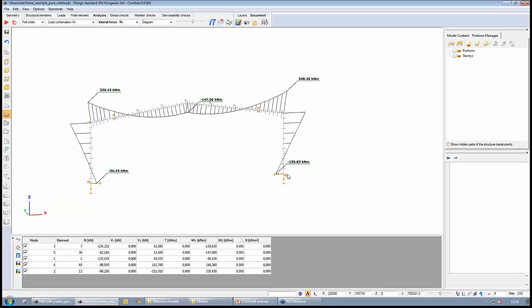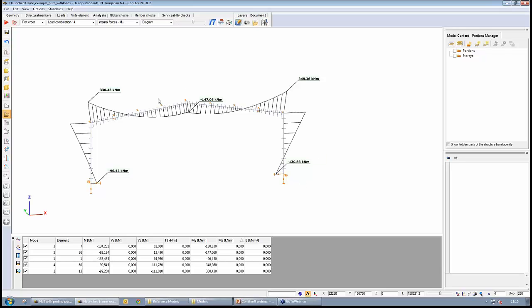That is because we have no more fixed column base here, fixed support, but we have a semi-rigid connection there, and since the calculated stiffness is very low compared to the fixed support, it can have only this amount of bending moment. This is also changed a little bit, and this is increased. So here significant decrease in the bending moment.